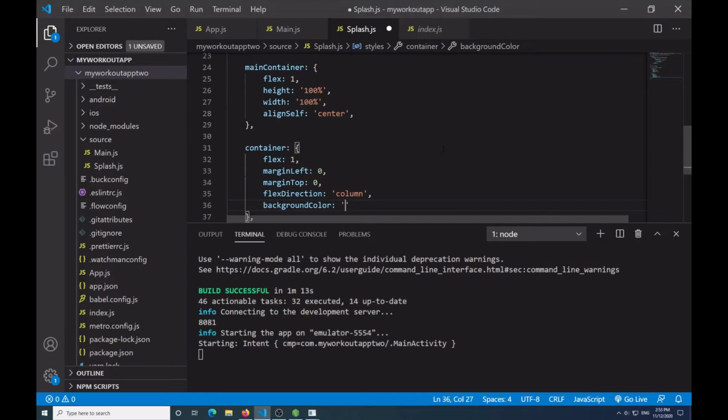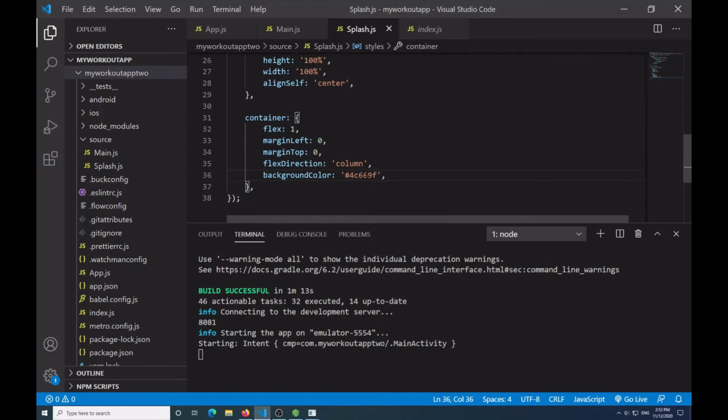for this background color, I'm just going to give it a generic coloring of, and then lowercase f. Because this is hexadecimal, you will need to make sure these are lowercase, not uppercase.